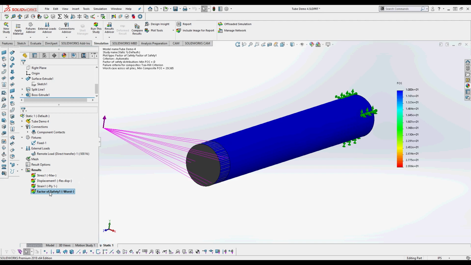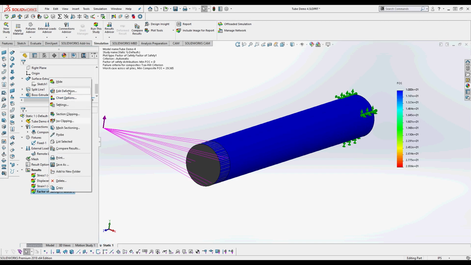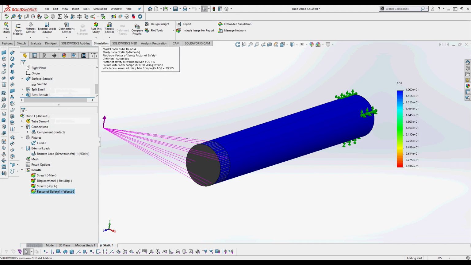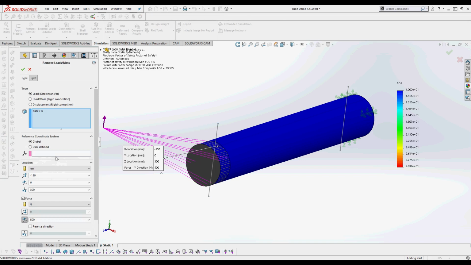So there's two ways that we could approach visualizing this. First off, we can note in our display information here that the minimum factor of safety currently in the simulation is 29. So what we could do is go to our load, edit definition, and increase the load by something close, like something on the same order of magnitude as that factor of safety.